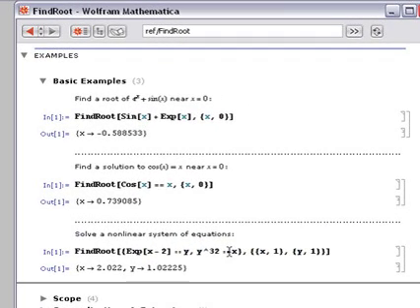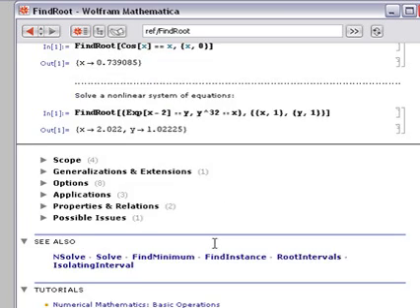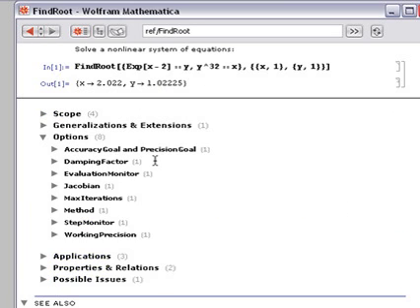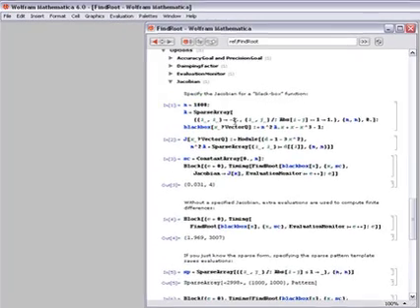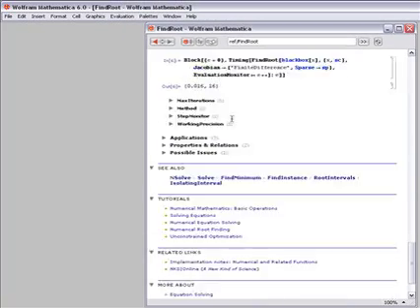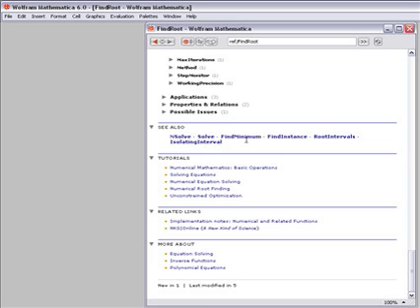Any changes that you make will not be stored. This exploratory work can help you to get a feel for what the function actually does. There are many examples, all of which show different aspects of the function. So for example here, we have examples that show each of the options of the function. Quite useful. At the bottom of the page, we have links to related functions.